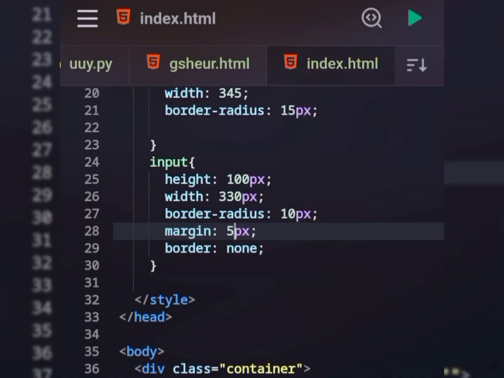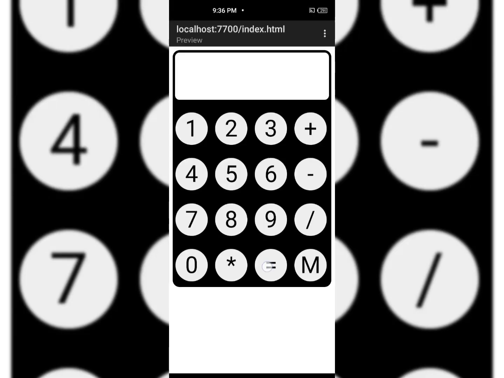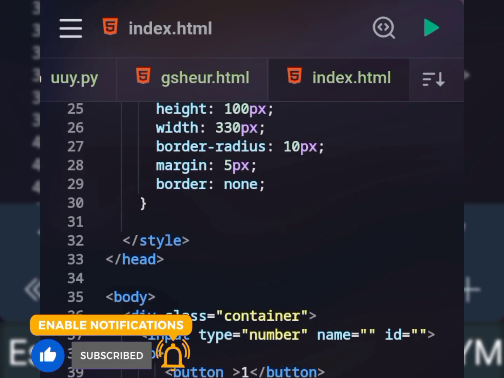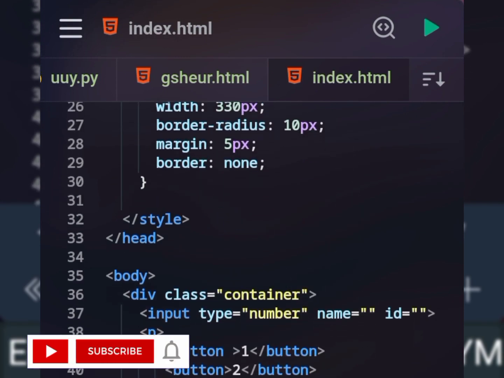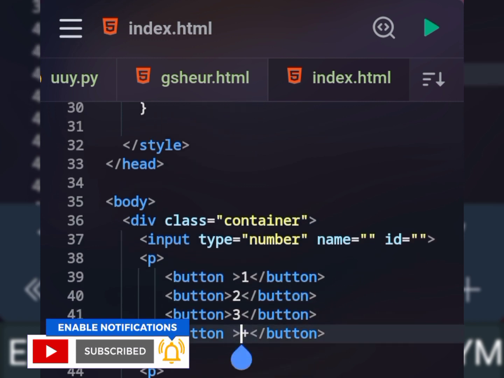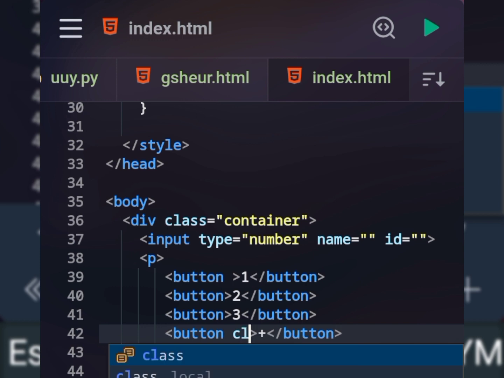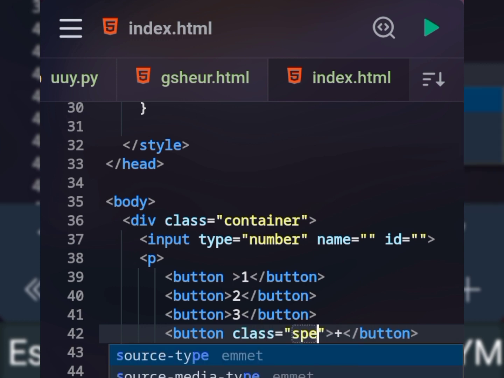So I want you to see the class as a special name given to a group of related elements. In this case, we have a group of related special buttons. Okay, so we're gonna give each of them a class so we can style them together. So head back to your code and we'll go to the first button, which is a plus, and then we'll give it a class and we're gonna name it special.